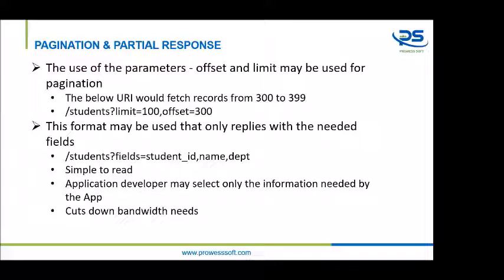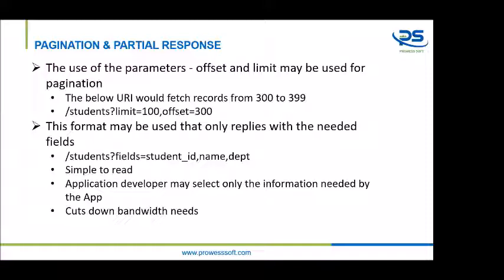A few recommendations. If you go out there and take a look, there are a lot of ways to implement parameters for pagination. I'll just put some high-level recommendations here. At the end of the day, all you need is two parameters: you want to know the offset from where you want to get your results, and the limit of how many you want. The example here is descriptive enough: following the URI, you put in limit and offset as the two parameters, and implement it on the other side so that you only get those in the response.